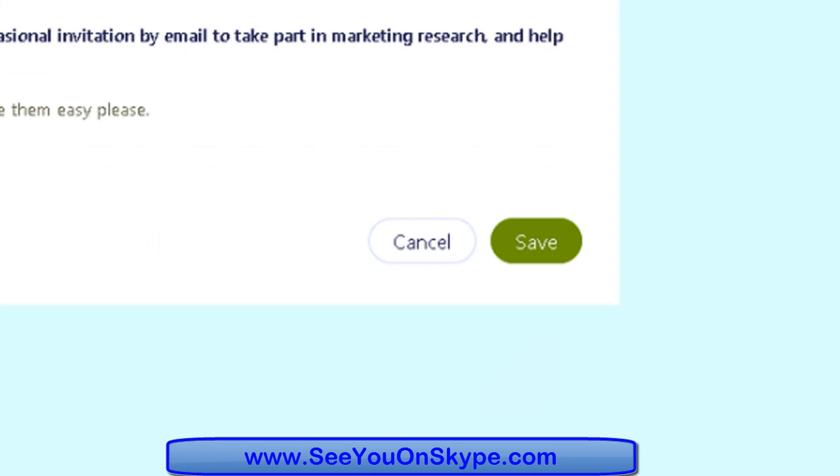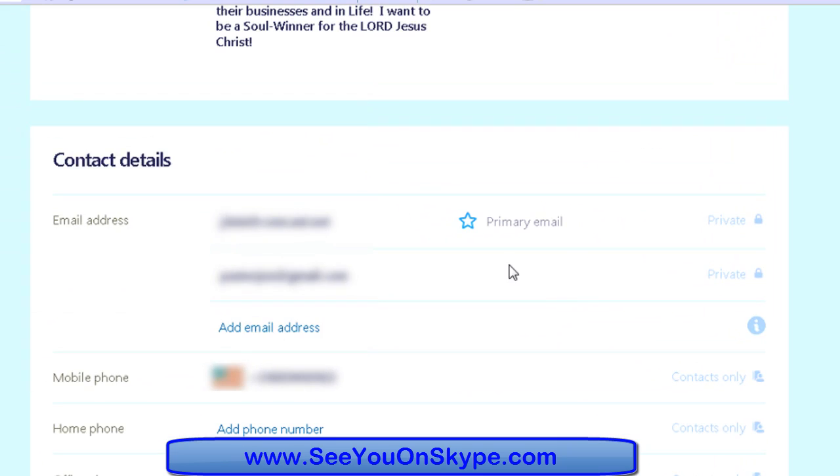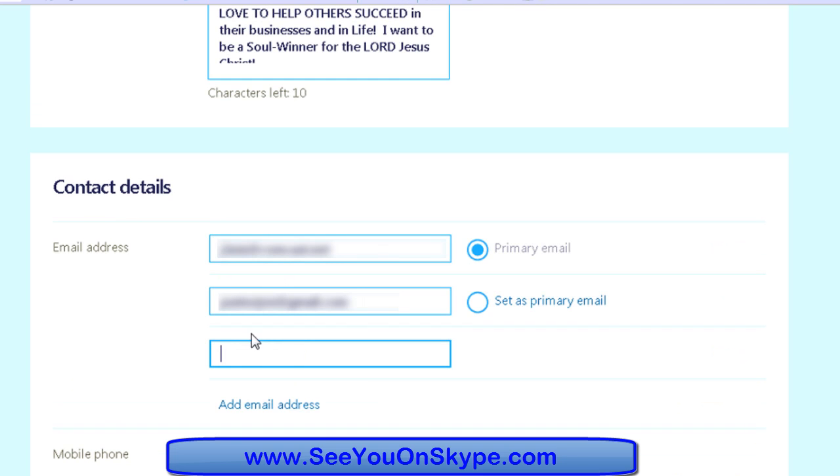So let's scroll down and save. The save button is way at the bottom of the screen — that green save button — and we're going to press that and show you what happens next. He's now got his second email, but there does not look to be a place to click to change or make it the primary email. However, there is a way to change a secondary email into the primary email.